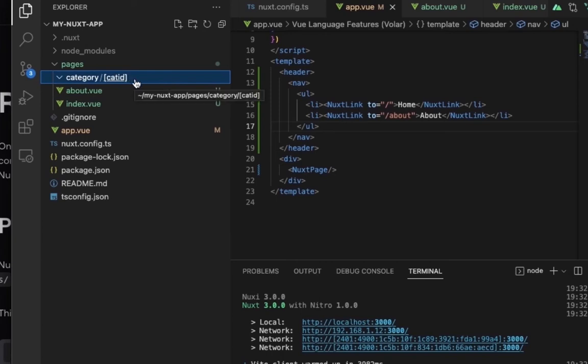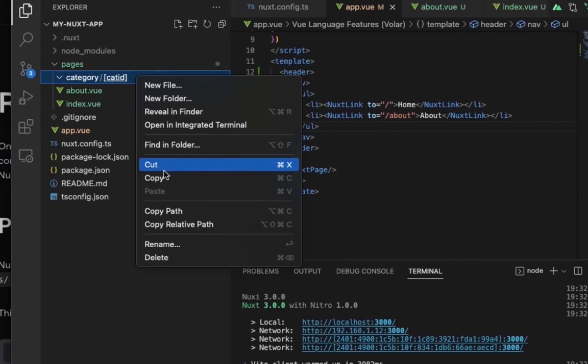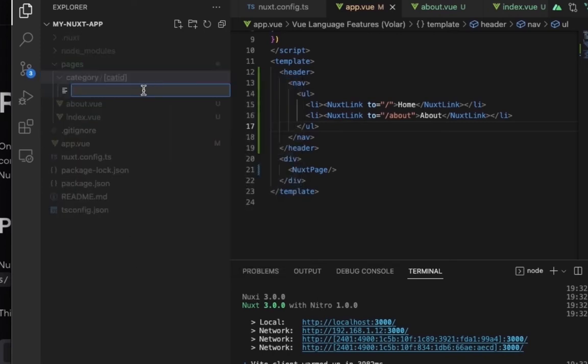cat id, we will create a file. Now this one will have bracket.